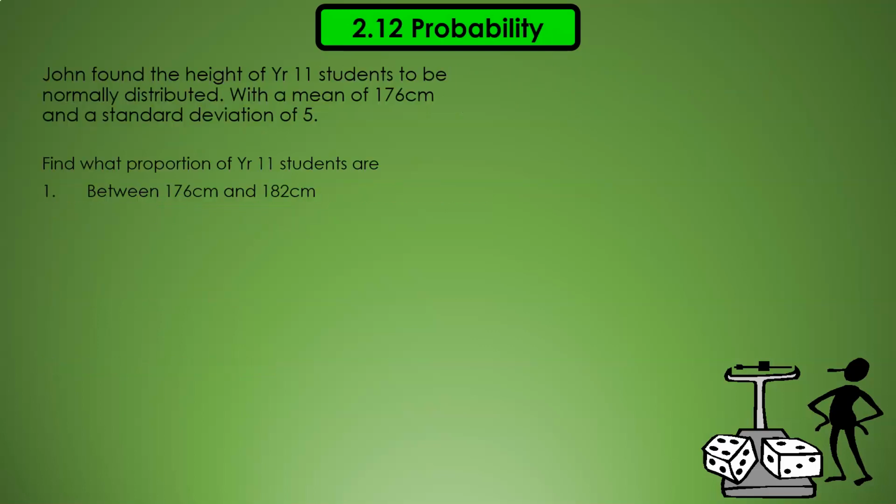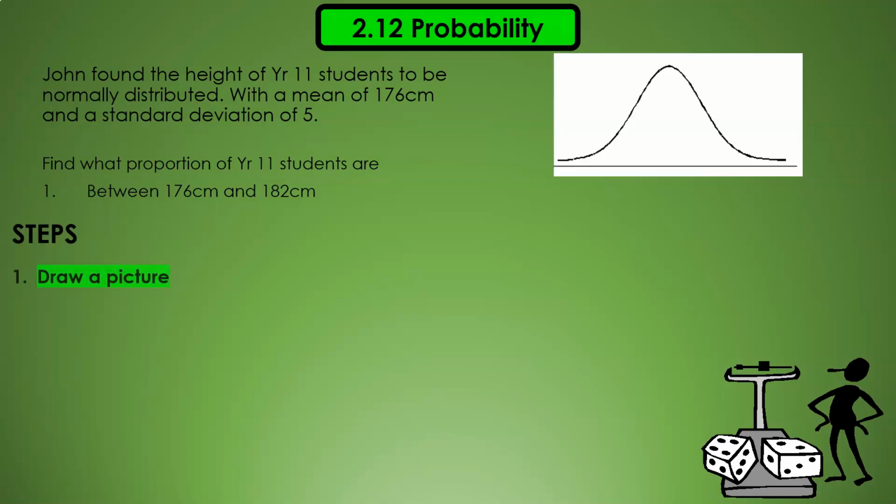And it's really important you don't try to shortcut this, because it is the only way until you've done enough practice to be really comfortable. So the first part is draw the picture. We know that the mean is 176. We know the standard deviation is 5. Looking at our question, we know that 176 is the mean, so we don't have to worry too much about that. But 182 is the other Z value. So it's the area to the right we're trying to work out from the mean. So it's 182 because it's bigger than 176.